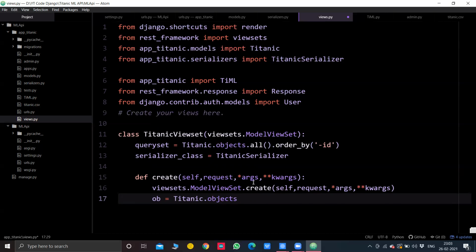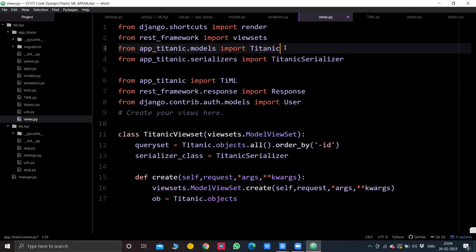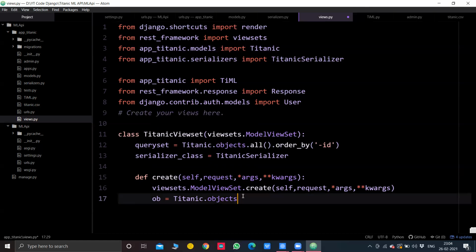This Titanic model that we have imported in the third line, we are calling it here now. So it's Titanic.objects, and again we'll arrange it latest by ID because we'll need the most latest response or the result that the machine learning model would predict.